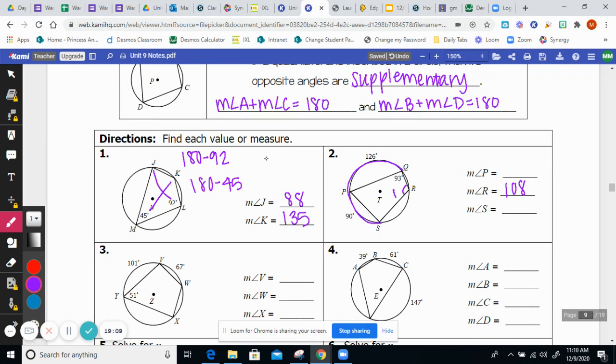So now I can find my other 2 angles. Angle P is going to be equal to what? Angle P is going to be equal to 72. So then across from Q, I have S. I'm just going to do 180 minus 93, and I end up getting 87. So we will definitely do more of these in class, and we will go over how to solve some with algebra in class as well.